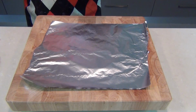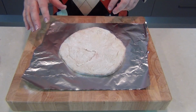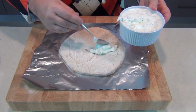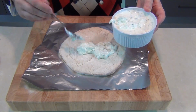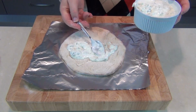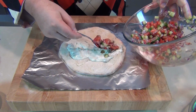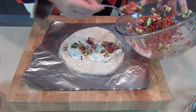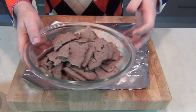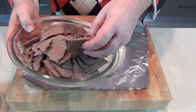I'm going to construct the gyro now. I'm taking one of my fresh, hot pita breads that I've just baked. And now I'm just going to layer down some tzatziki sauce. I'm going to put that through the middle like that. Plenty of that, guys. We want to keep it nice and flavoursome and moist. And then I'm going to take some of that salsa and just lay that across the top. Beautiful, fresh salsa.